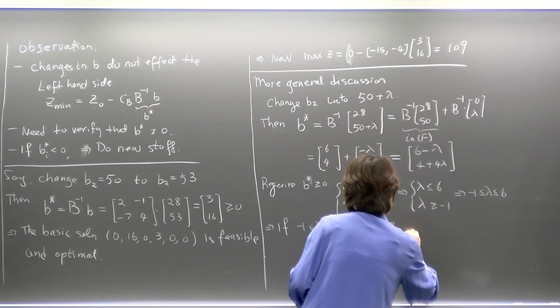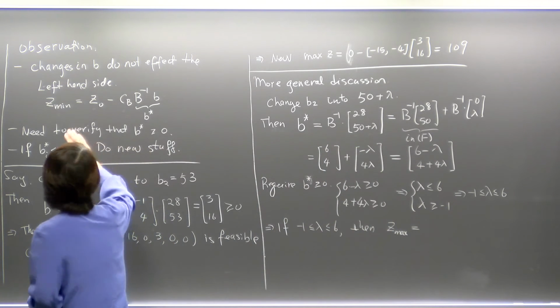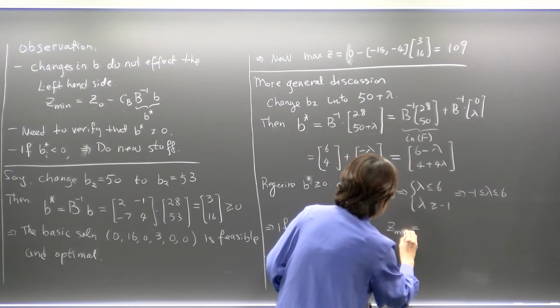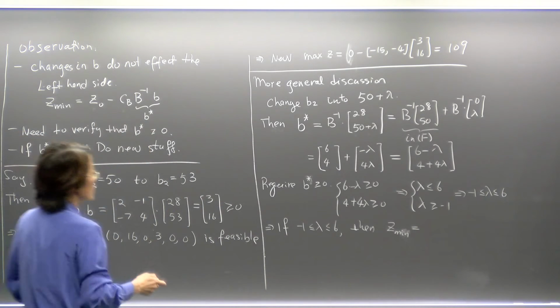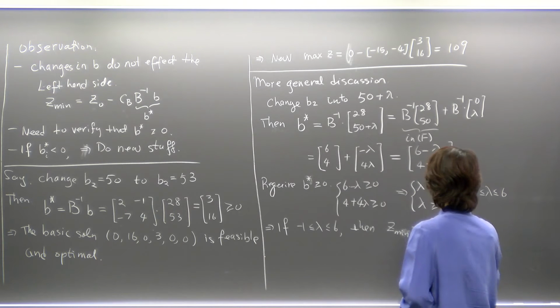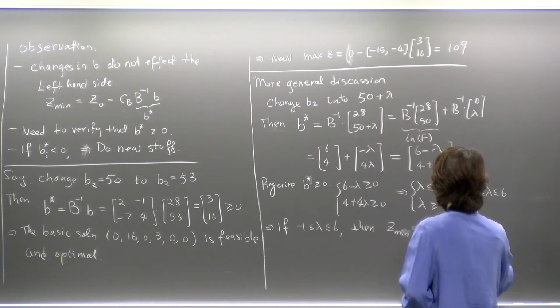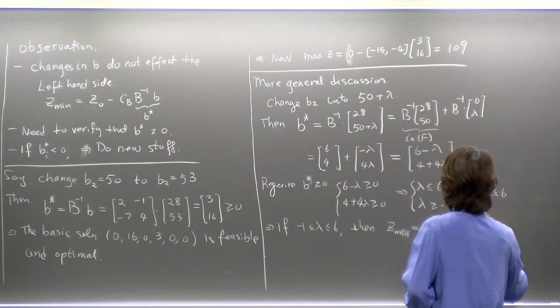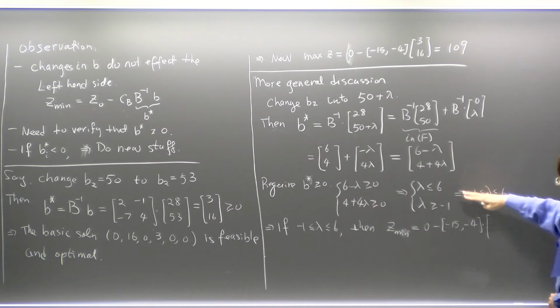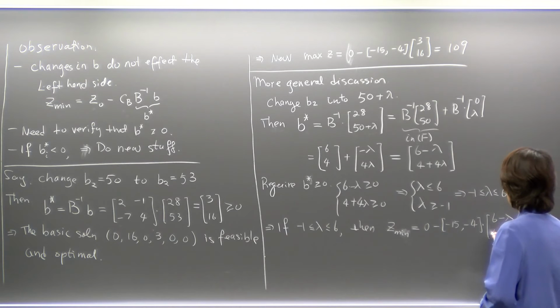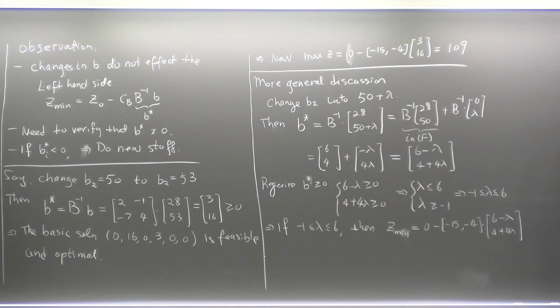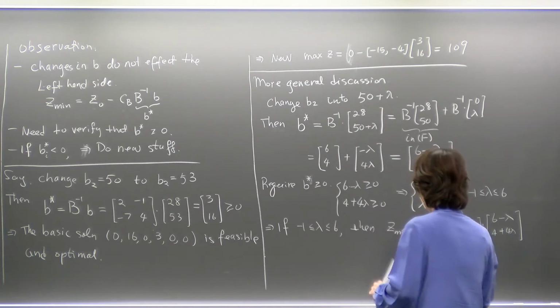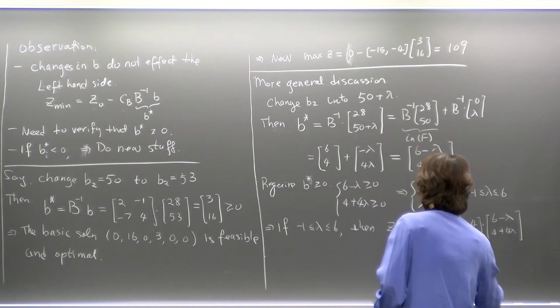what will be the Z max? Well, then I can use this expression to compute my Z. Oh, okay. Z max or min. It's negative Z min. Okay, let's call it Z min. I can use this expression to compute. So C0 is 0 minus, what is the CB? CB is negative 15, negative 4 times the B star, which is here, and I know it will be all positive already. So 6 minus lambda, 4 plus 4 lambda. That will be that. Okay, and you can get rid of the negative sign. There'll be plus plus, and you can do this multiplication and do this multiplication, add them up. You collect the constant terms, and you collect the lambda terms, and that gives you 106 plus lambda.